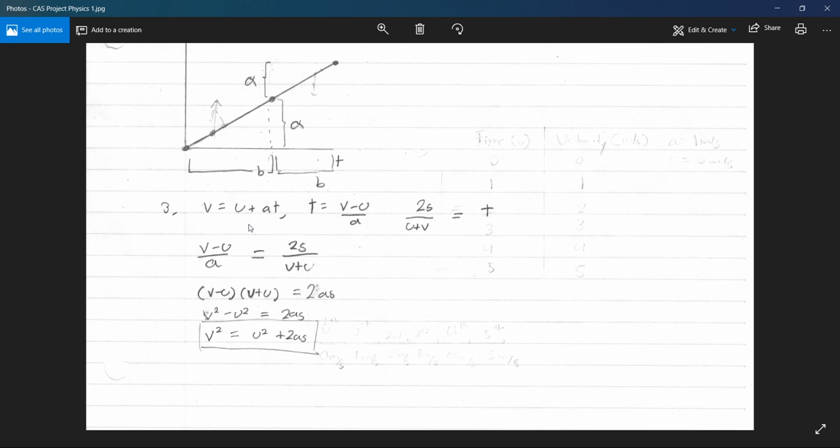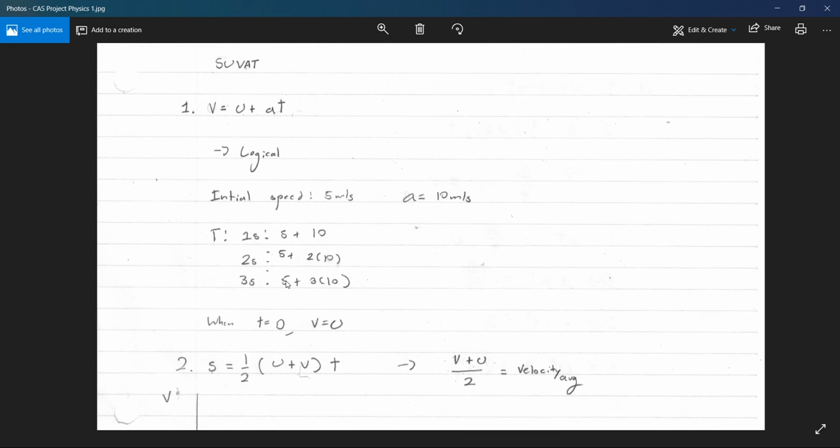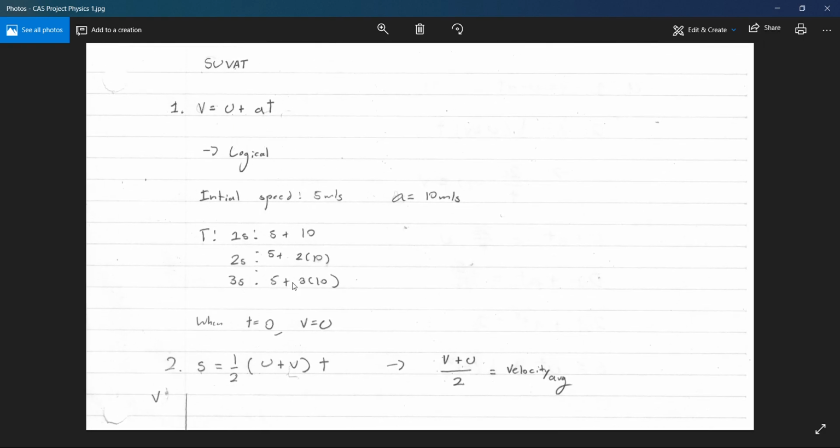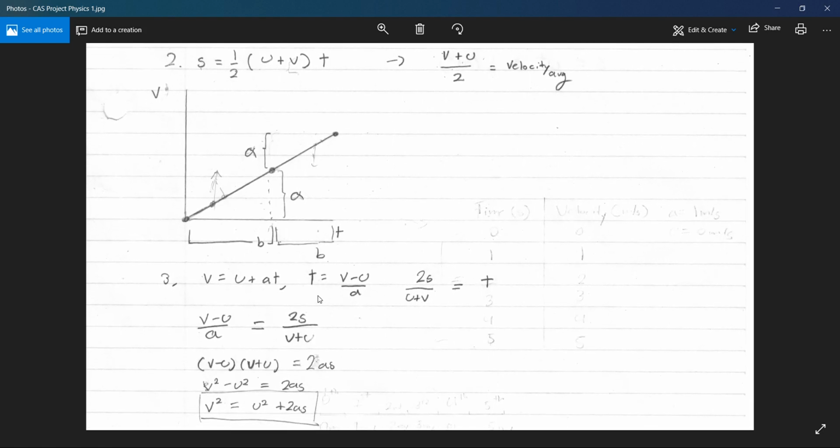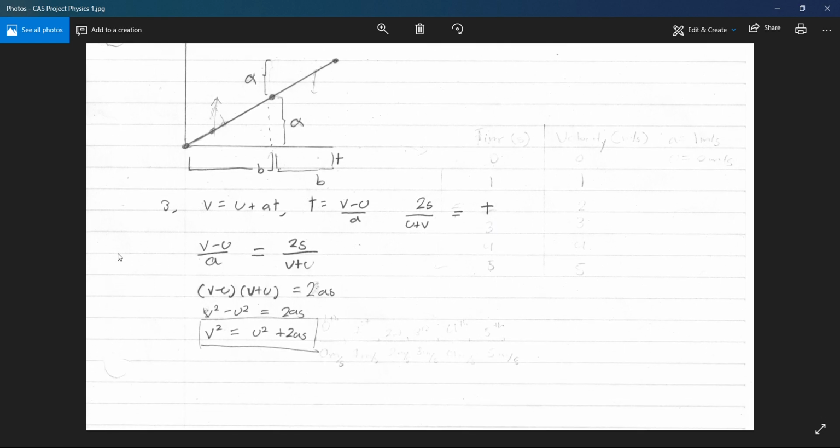The third equation is just the combination of the first two. So really, you're just isolating for t in both cases. You see I've already done that here. I've written the first one. I don't know why I didn't rewrite the second one, but it doesn't really matter. Here is the first one rearranged, and using this, you can see how the second one was rearranged. You equate the 2 times, and that leads you to this final third equation: v squared is equal to u squared plus 2as.